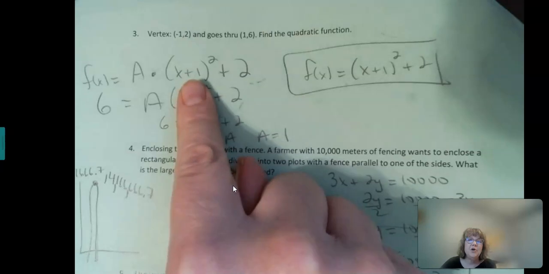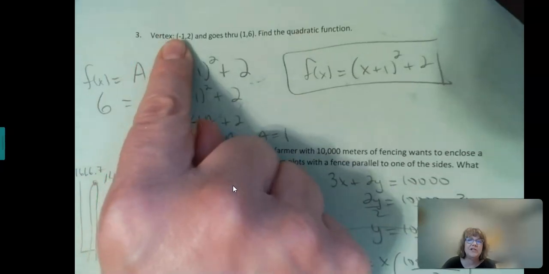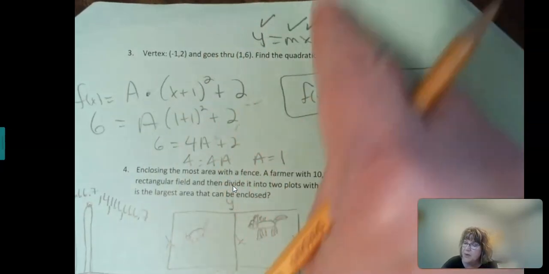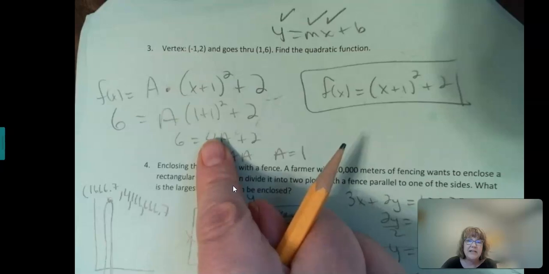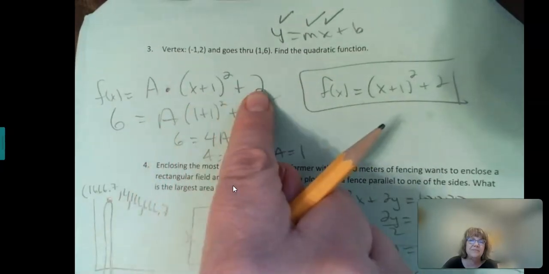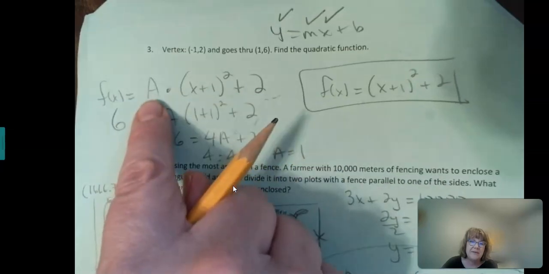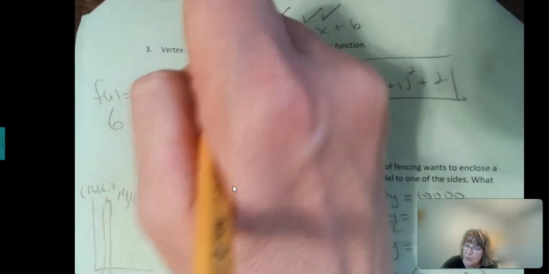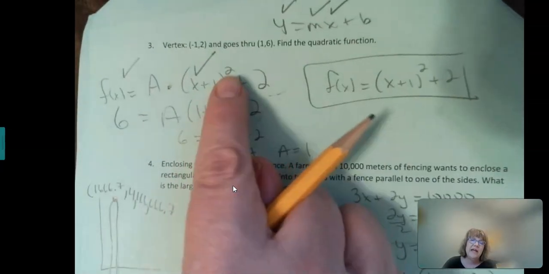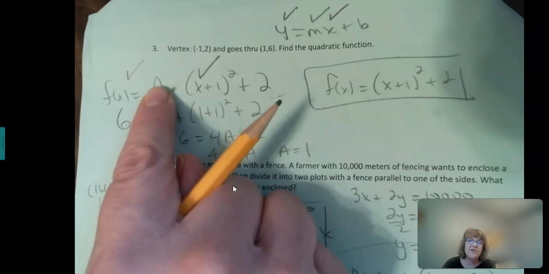Okay, so here I'm giving you the vertex and another point. Okay, so again, it's kind of like when you solve a linear equation. With a linear equation, you might be y equals mx plus b. You're like, oh, I know input, output, I have the slope, I can solve for b. Same idea here. You know the shift, +1 there, +2 there, okay? You don't know the a, that's fine. But notice you know an input and an output. So you have your shift, and you know an input and output, you can solve for A.